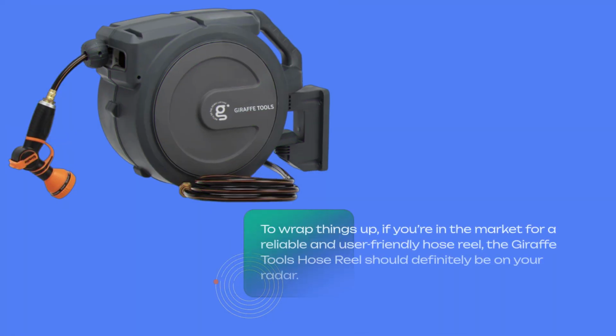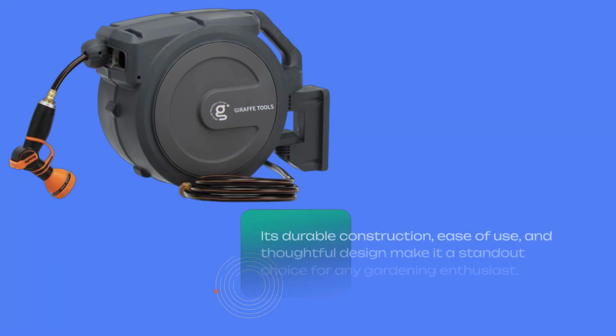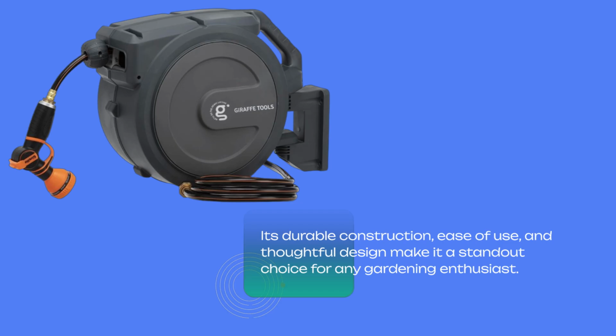To wrap things up, if you're in the market for a reliable and user-friendly hose reel, the Giraffe Tools Hose Reel should definitely be on your radar. Its durable construction, ease of use, and thoughtful design make it a standout choice for any gardening enthusiast.